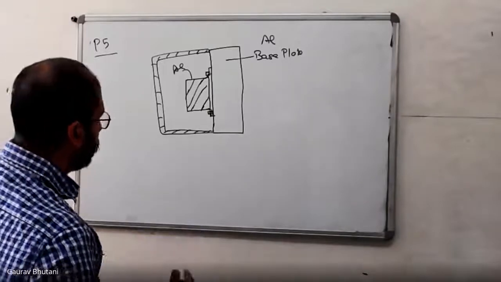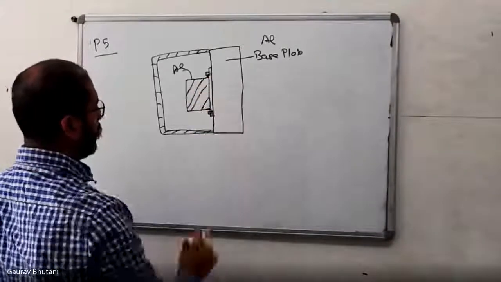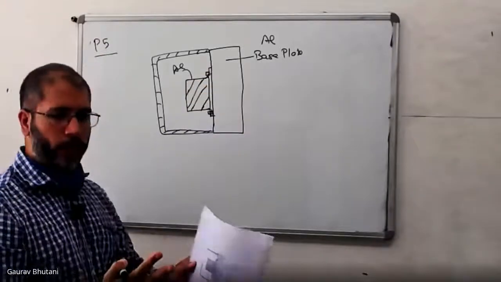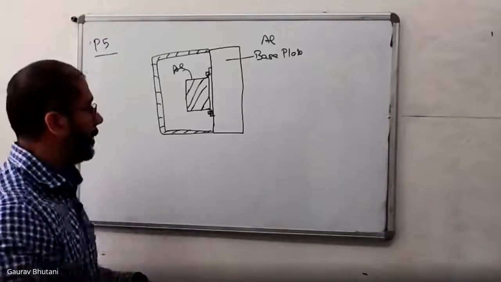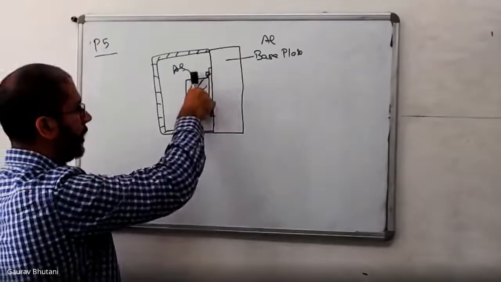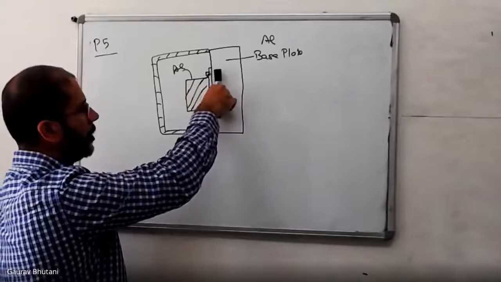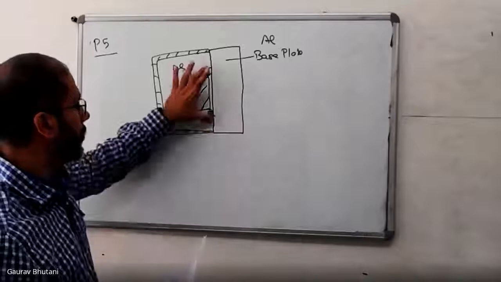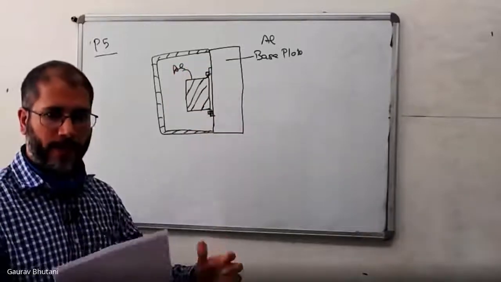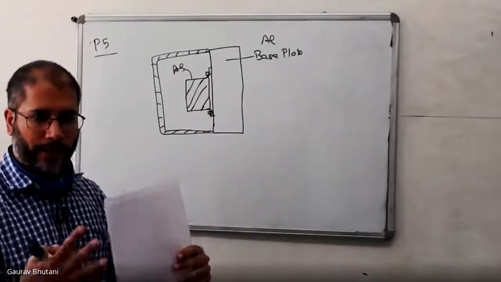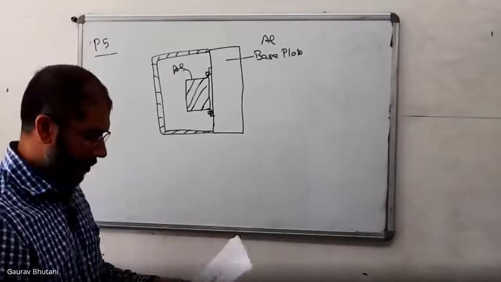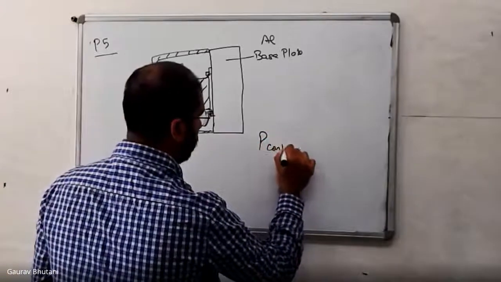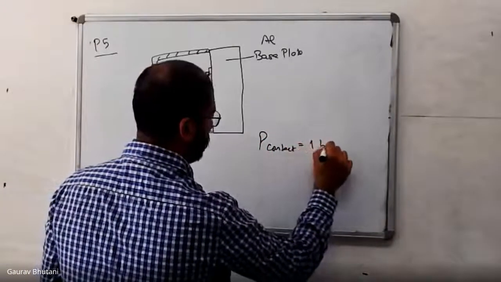So the idea that's important here is these bolts. So what you do is you tighten the bolts onto the base plate, because you have two surfaces contacting each other, and this power transistor casing is going to lose heat through conduction to the base plate. So to decrease the contact resistance, you would want to tighten the bolts so that the pressure between the two is high. So the contact pressure is given as 1 bar.